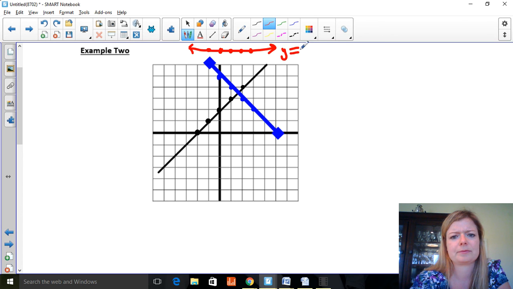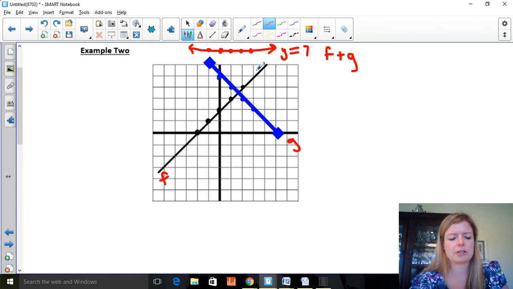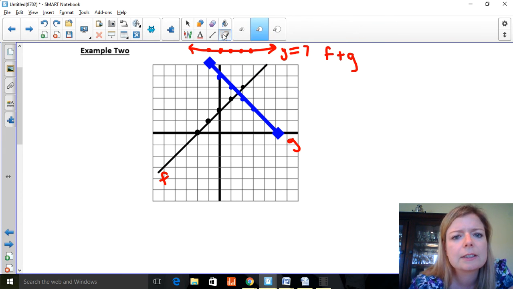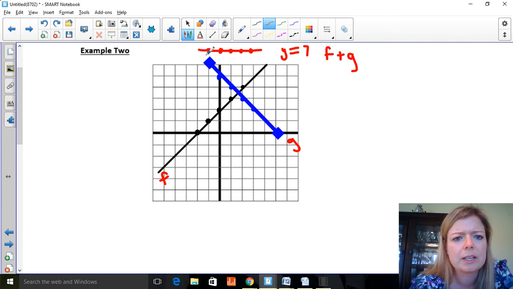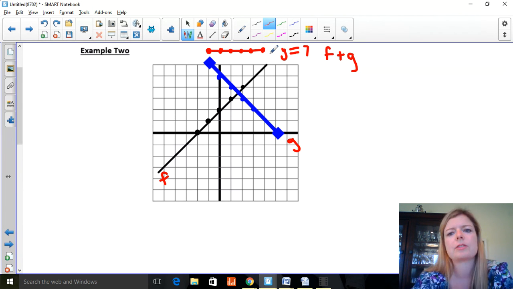Okay, and that is just the black. So this is F, and this is G. That is just F plus G. Sorry, I shouldn't have put those, let's erase. We don't want these arrows here because we only want to include it for the shared domain. So here's where it starts, and it'll end here at this point because that's the last point where they have the shared domain.